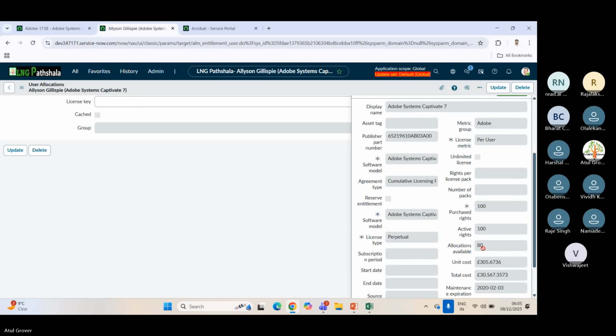No, got it. Okay, and also you can do these things on the reconcile as well. So it is important to understand how these things work in the background. The only thing which is important is that when you do the reconcile and the compliance, you study each and every section properly, so that your true up cost, your over license amount, and your potential savings can be easily visible.